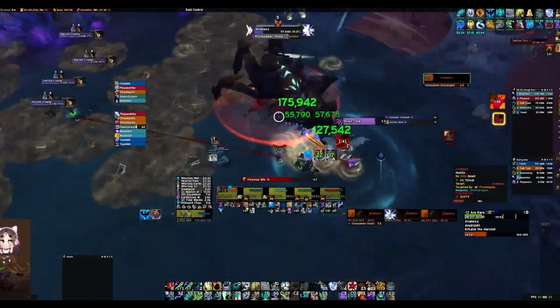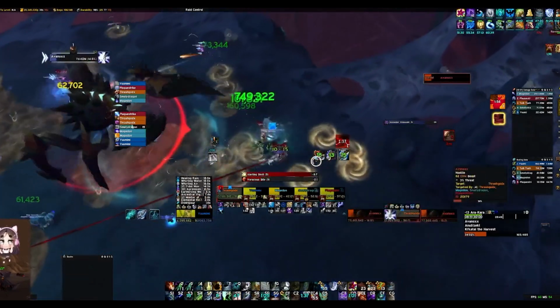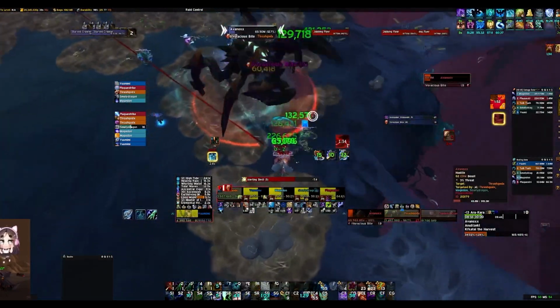As you can see on that one, I delayed my healing stream and dropped it in the middle of that movement so people would get a bit of HP back before the next tick.